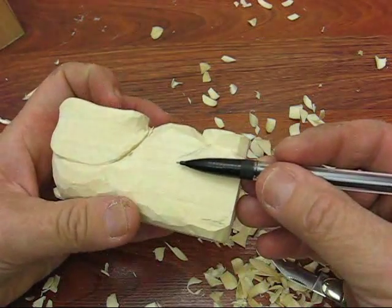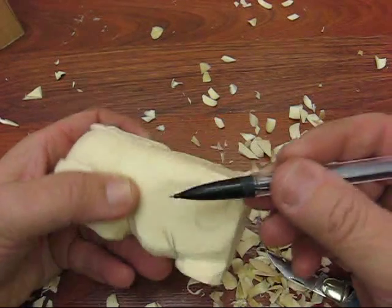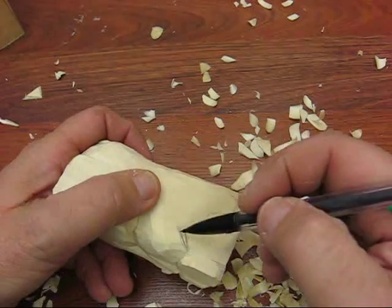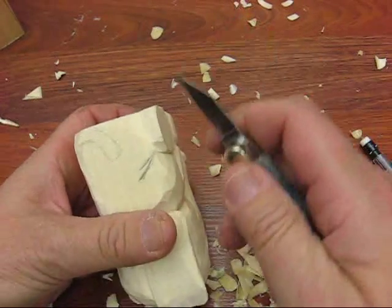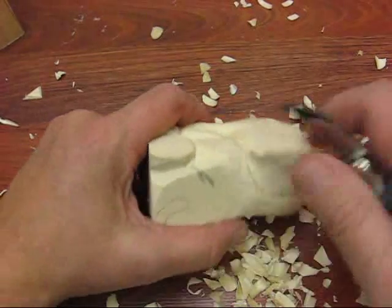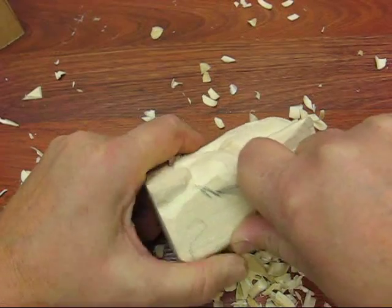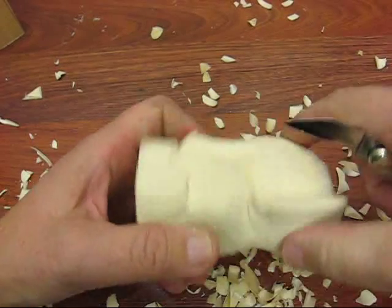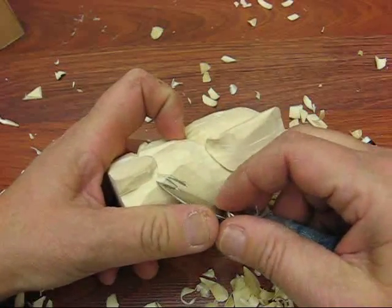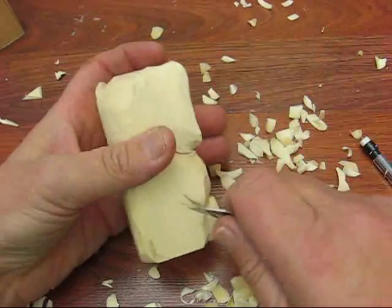Let's do it the same. So what is this now? We're going to take our knife and we're going to do a nice big V cut here. We're going to cut right behind here too because this is going to come out a little bit. And we're going to notch this out. Just like that. Same thing over here.